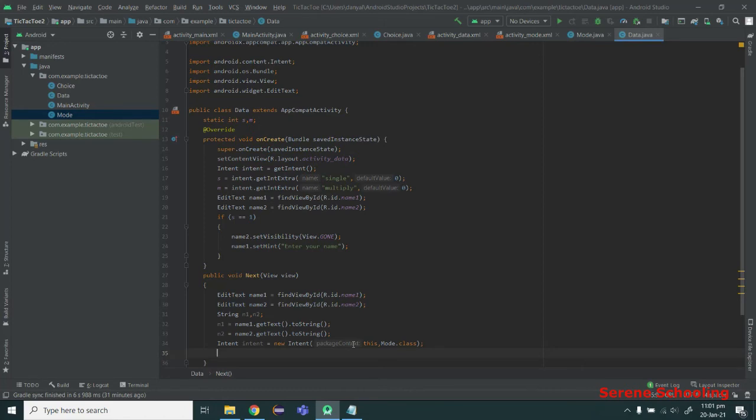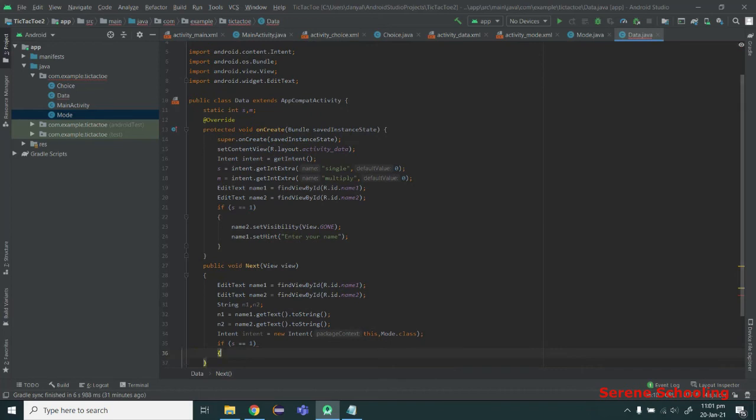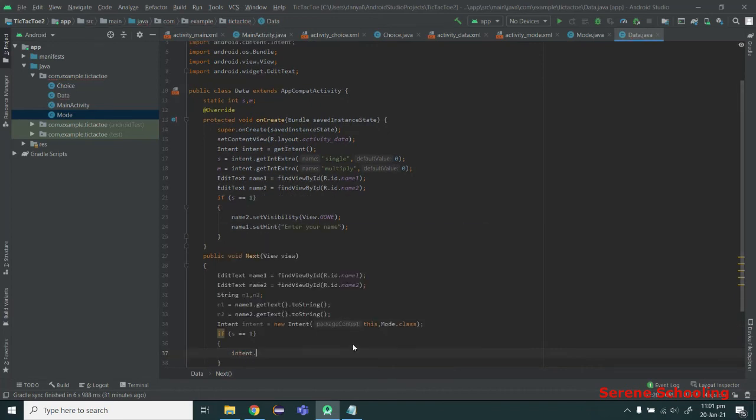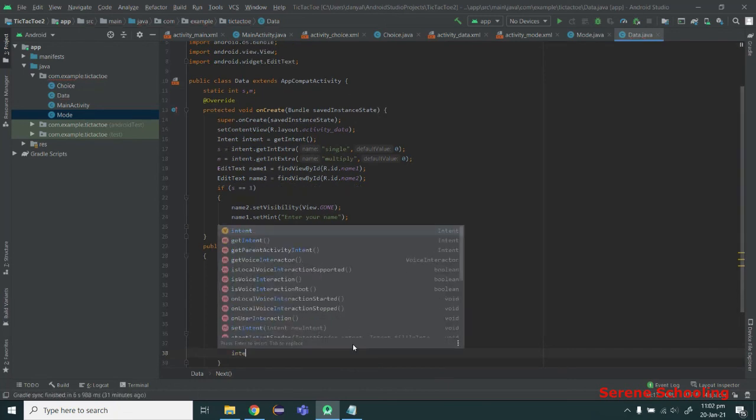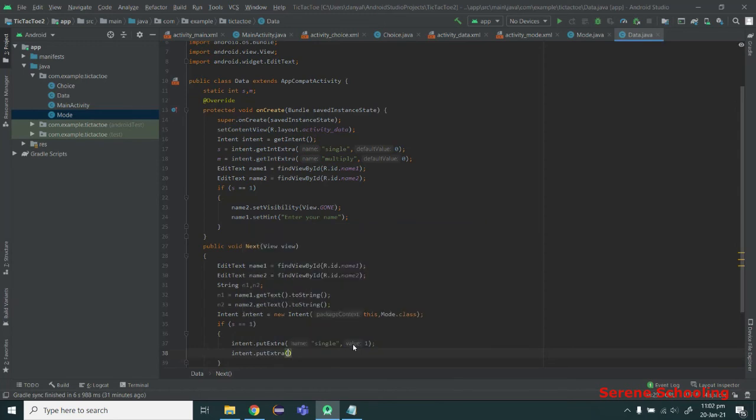So what I'm going to do right now is see first whether the user has entered single player or multiplayer. So I'm going to use an if statement. If s is equal to 1, that is single player mode, then I will pass intent dot putExtra single, with the value 1, but this time I will also pass an additional variable, both of these variables at once.